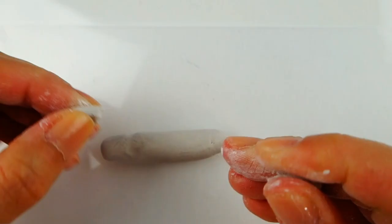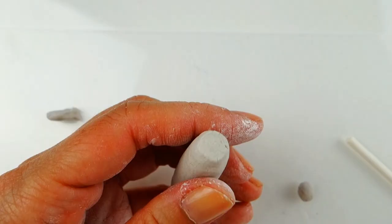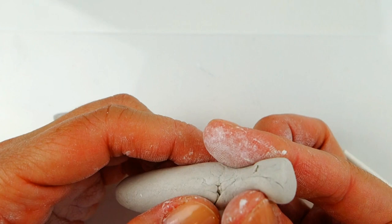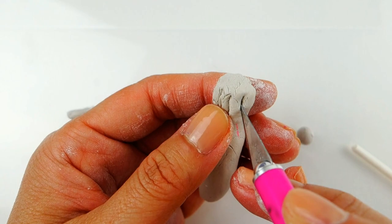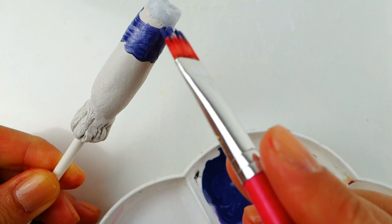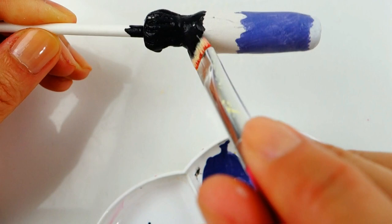We're also going to make Stormy Weather's umbrella with the air dry clay. We're going to shape it and make some space on top for the ball to sit on. Once the umbrella portion is done, I'm going to use the lollipop stick and stick it in there. Once the clay is dry, we're now ready to paint. I'm going to use a silverish purple on top, and we're going to blend it down towards the black.